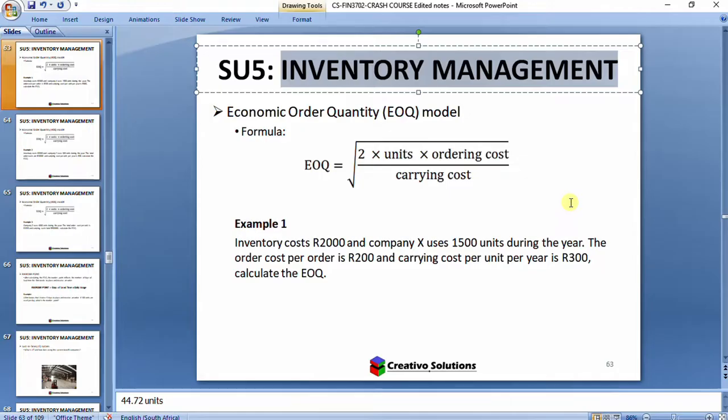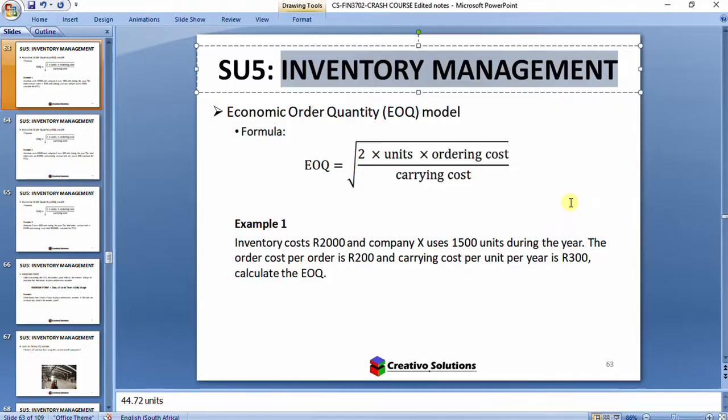And this links to Triple C, the cash conversion cycle. Remember, this is one component of the cycle. We look at inventory. Even if you're selling inventory quickly, that's only part of inventory management. You still need to consider acquiring the stock, managing the stock, holding the stock, ordering the stock.